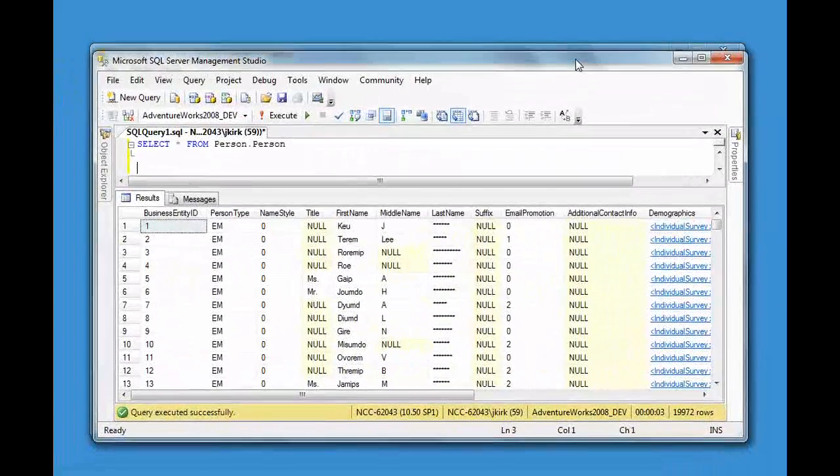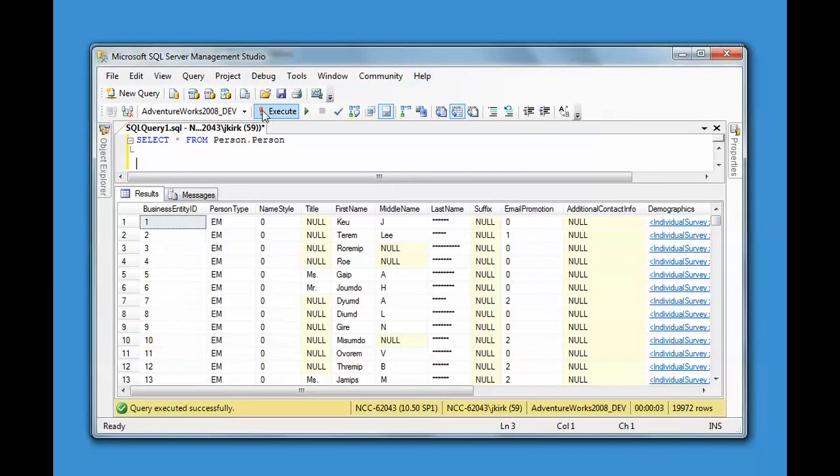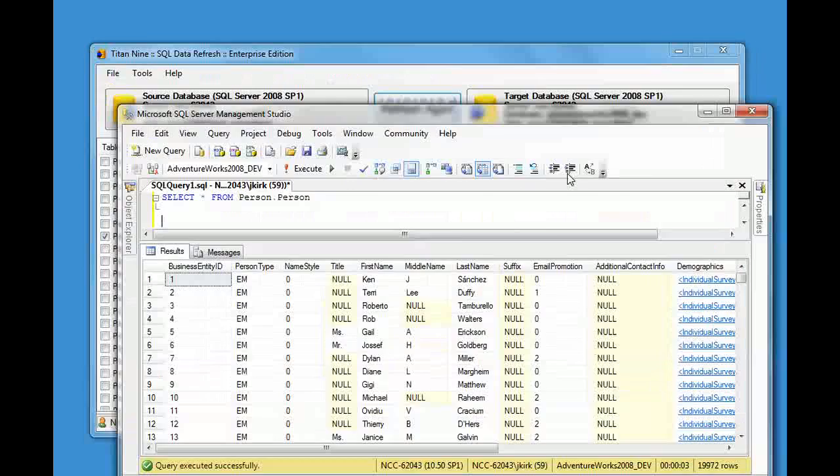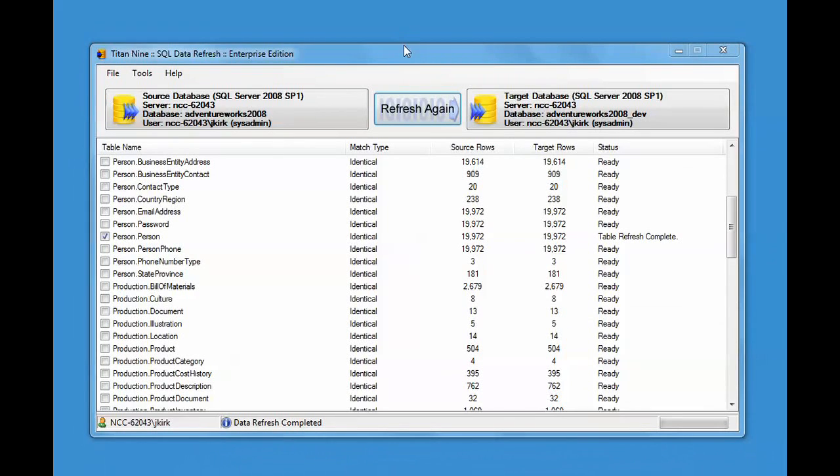We're going to drag back up the SQL window here and re-execute this query. There are the names. The nicest feature about this is you can put the rules in place to protect your databases. You can turn on this option. Whenever you do a refresh, it just will take care of it for you.